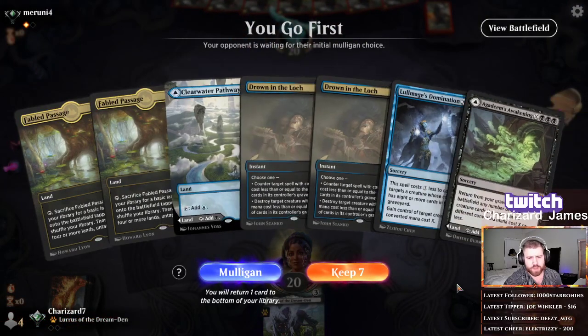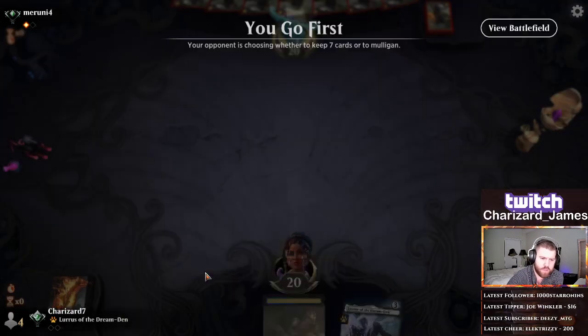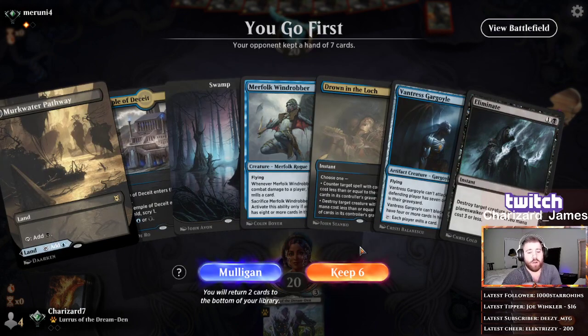I don't have any creatures here. I don't have any way to mill them. I think it's a mulligan. That's a lot better. Holy crap.